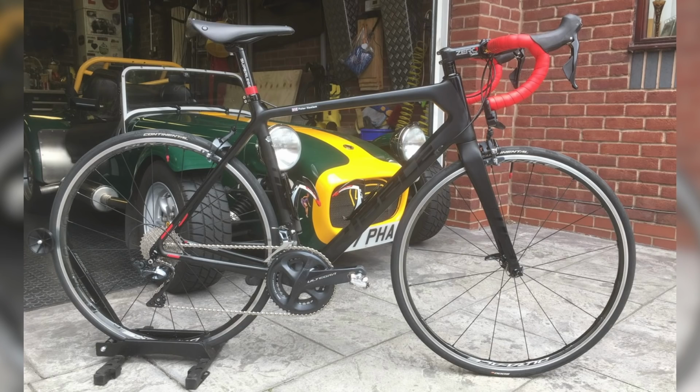This is from Peter near Manchester. Ribble Sportive, Ultegra, Brooks Cambium saddle, new Dura-Ace wheels and Grand Prix 5000s from Continental. And also, wait, look, that's a Caterham 7 in the background. It looks to be a 2010 S3 version. That's exactly what I was going to say. But we should ignore the car because I know even less about them than I do about bikes.